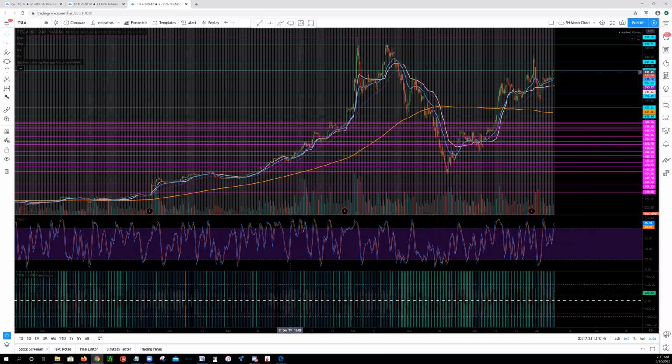Tesla, also interesting. One of the interesting things about Tesla is if we look at the structure here from the 713 area, right? 713s, we're pushing up and we're near the 820s. 713s pushing back up. Now we're through the 820s, back to the 820s. We're dropping down, back below. But this seems to be a nice little potential escalator above the 713s when you catch a bid, that we do see a squeeze into the 780s and potentially the 819, 820 area. So right now we're at the 820 area. Will we see strength above the 820s, or will we get a retrace maybe to the 785s or the 713s? So we're going to be watching for that.